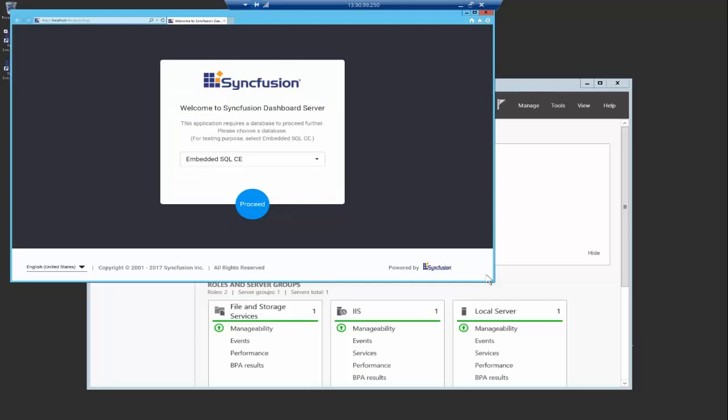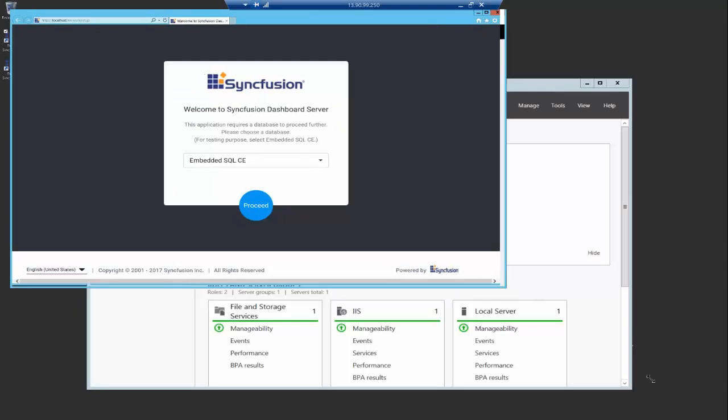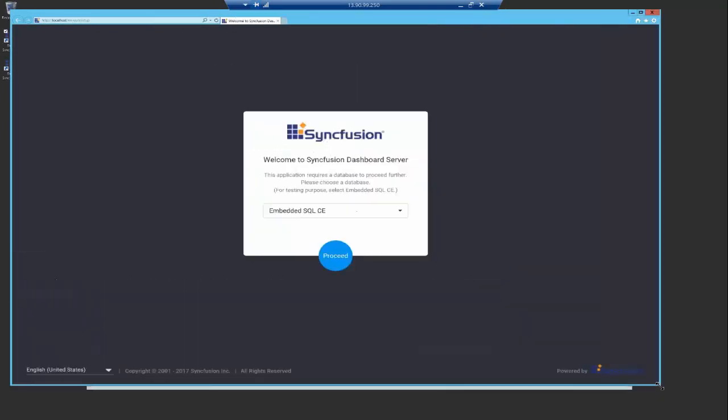All right. So the first thing that the dashboard server asks of us is to select or create a database for the dashboard server. So the dashboard server includes features such as user management. It allows you to store dashboards. It allows you to save data sources for those dashboards. You'll have configuration settings and so on. So you'll need a database in order to have the dashboard server function correctly.